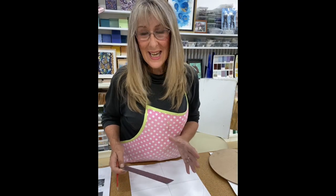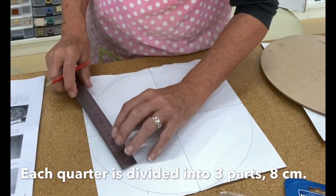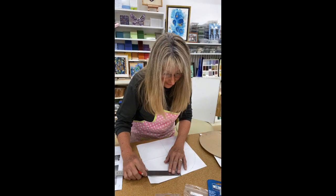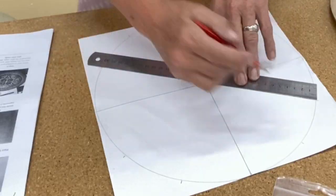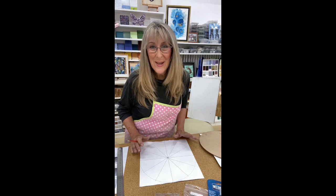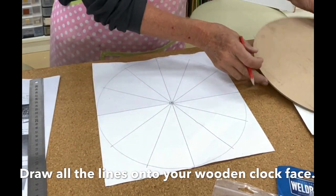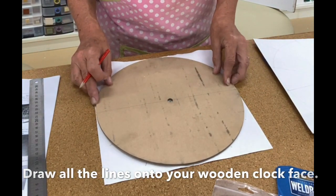Now it says 8 centimeters. So we're going to measure from here to 8 centimeters and make a mark. I'm going to go from this corner 8 centimeters and make a mark. So let's go around. Now I can draw in my lines. And now we have our pipe all marked up. I can now transfer this onto my piece. When I take these lines out, they're a little bit wider, so it means that I can now mark all these lines onto my board.